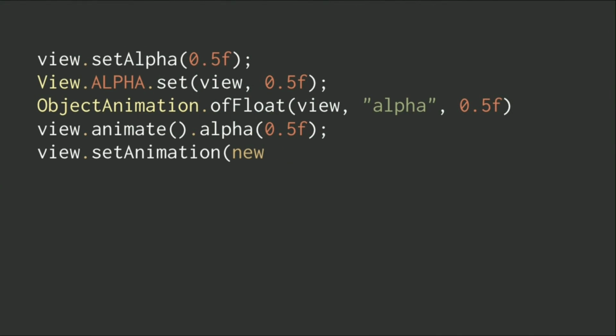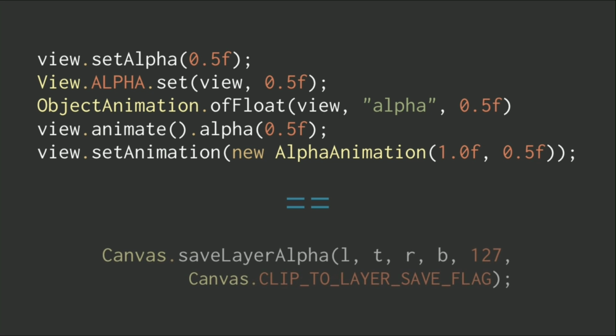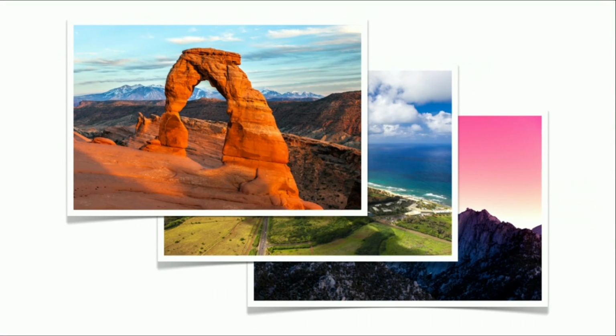You can set the alpha on a view in a couple of different ways. You can create an animation, an object animator or a view property animator, that animates alpha over time, or you can use one of the old style alpha animations. These all end up doing the same thing under the hood, which is essentially creating an alpha layer, just like Romain already talked about. So we're going to create these intermediate buffers. We're going to draw stuff there. We're going to copy it back and composite it. That's a fair amount of work to go through, which is fine if that's what you need. But in a lot of situations, that's actually not what you need. You just didn't know that there were alternatives. So maybe it'd be good to find out what the alternatives are.